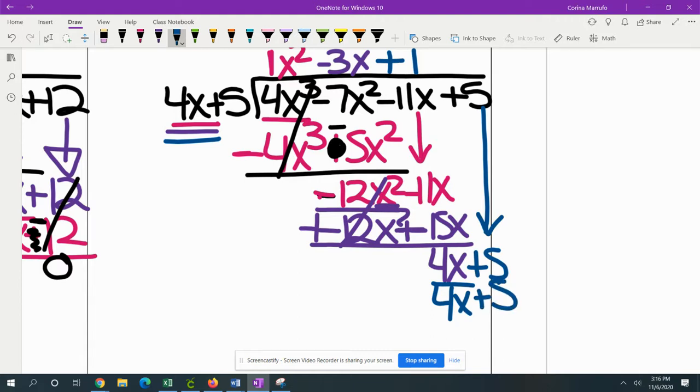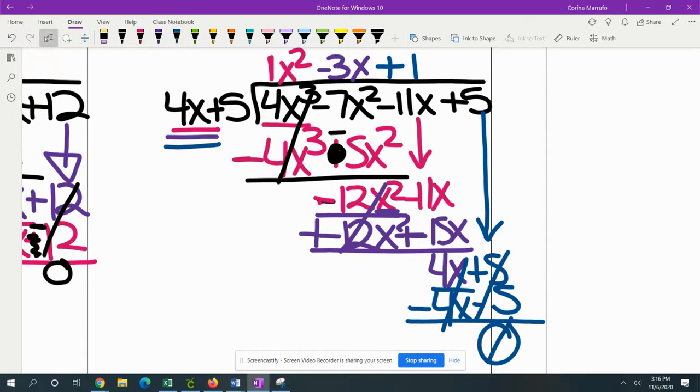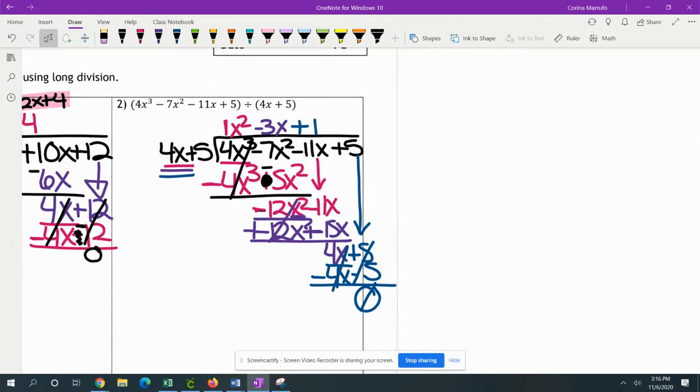And then we go ahead and subtract. So minus 4x, and then you also have to subtract the 5. So instead of this being a plus, it turns into a minus. I'm going to put it there, minus 5. Now when we subtract, both of these cancel each other out, and it gives us 0. Okay, so here we have 1x squared minus 3x plus 1. So when I write down my answer here, I'm just going to write it as x squared minus 3x plus 1. Remember, you don't have to write the 1 in the front because it becomes invisible.